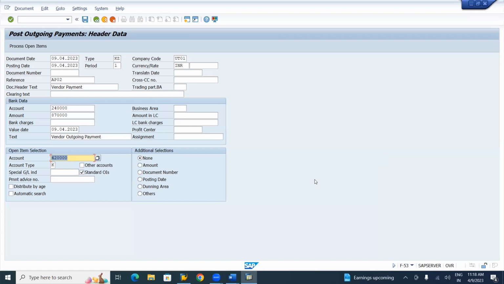Once you're done, let me know. As a consultant, if you say you only know the automatic payment process, they will consider that you don't have real-time knowledge. You need to know manual outgoing payment also.